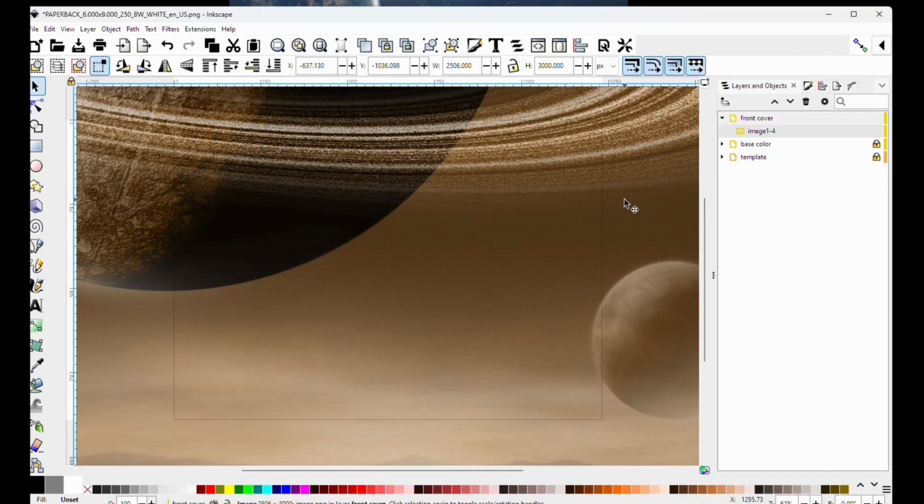So the very first thing you need to do is figure out how to make this image a size that you can work with. I'll show you two different ways to handle changing the size of that photograph or that piece of art, because that's really what this is, a piece of art, to make it more manageable.